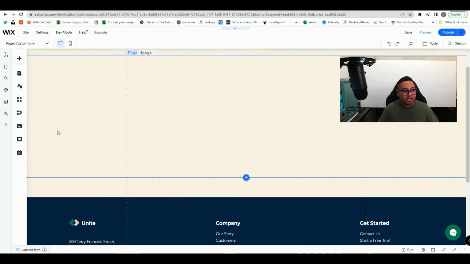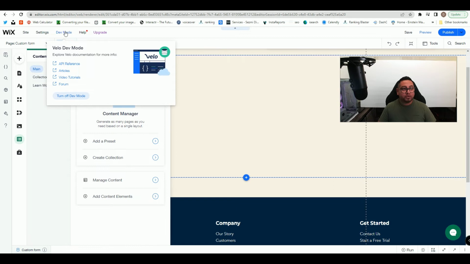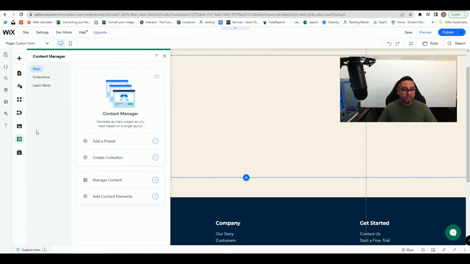And this is a type of form that you don't have a limitation on how many fields you're gonna be adding. The first thing you wanna do is go to this option right here, which is Content Manager. If you don't see it, it's most likely because your developer mode is off, so you have to turn it on. On mine, it shows off right now because I already turned it on once, and when you do it, you don't have to do it again. If I turn it off or on, it won't affect anything.